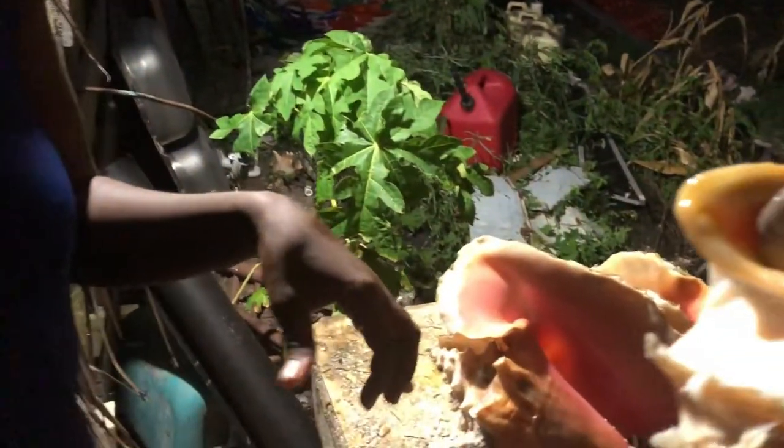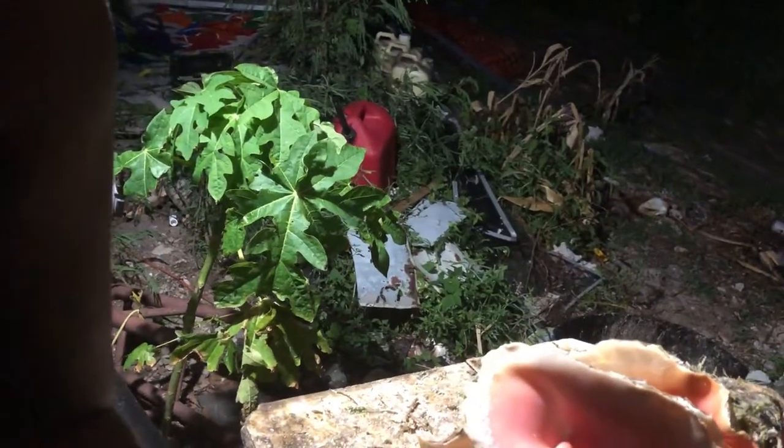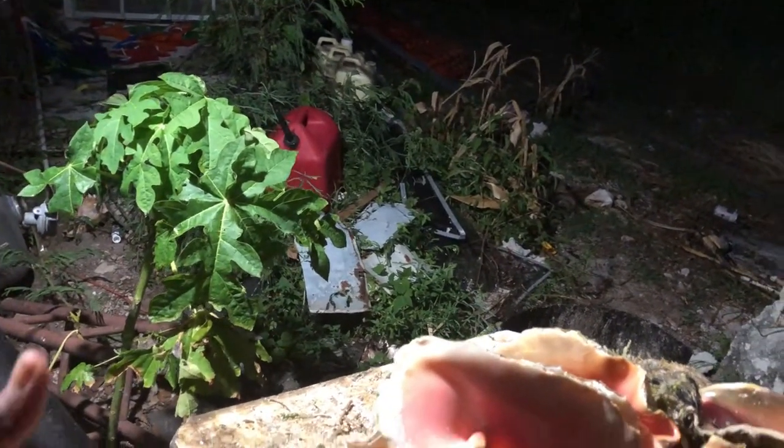Now, the main part I'm going to do for this, I know you cannot hold this because it's very big. I'm going to take off all this clothes now. This is the whole baby. Are you ready?